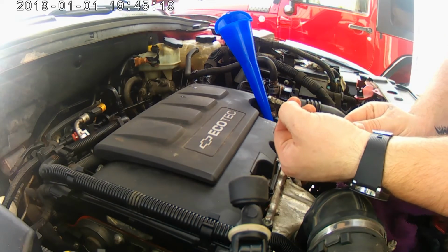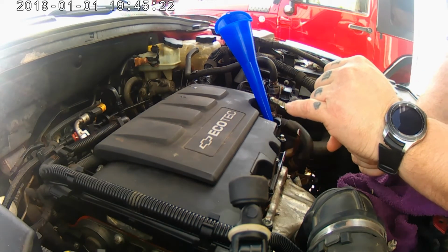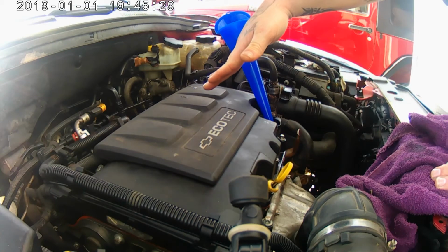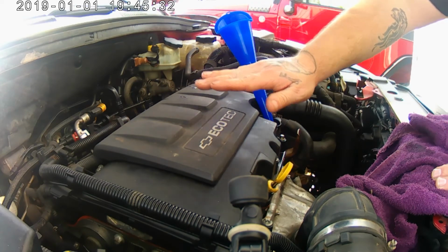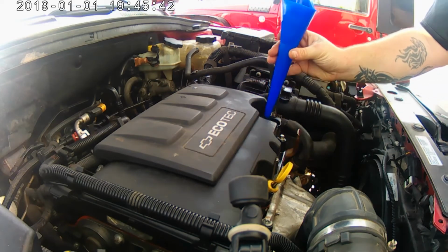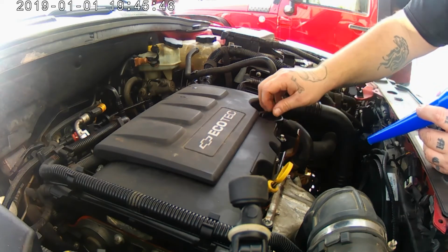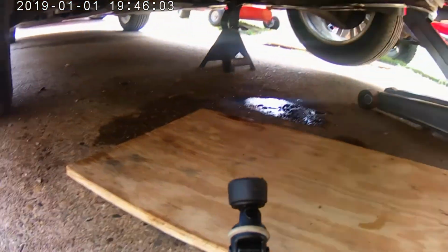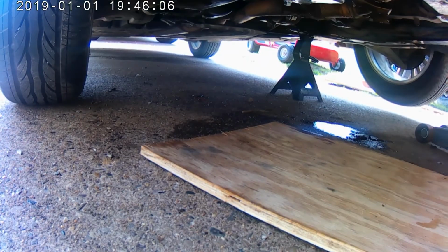Alright, so we're reading just below this line right here, right in the middle, so we should be in good shape, just because the car is angled like this. Once it's let down and it levels out, it should raise up on the dipstick a little bit. Depending on the orientation of the dipstick, the front end being elevated may not make a difference, since it's a side-mounted engine, but I'm not 100% sure. So we're going to let it down and let it sit for a little while, and come back to it and see if there's any change. I've got to jack it up, get that jack stand out from under it, and then we can let the car down.